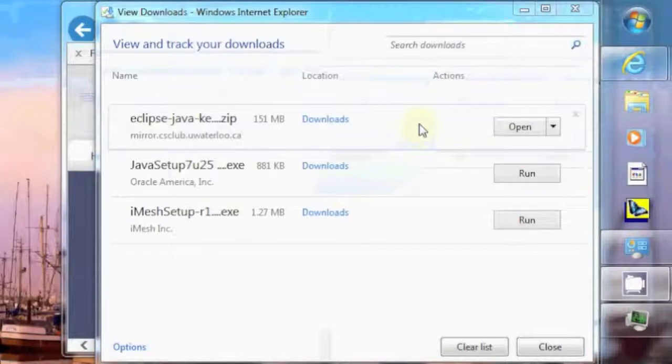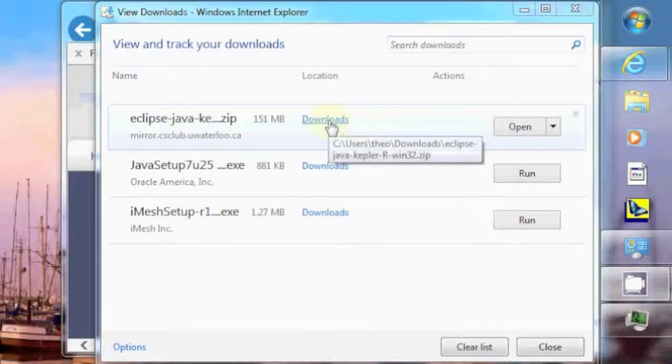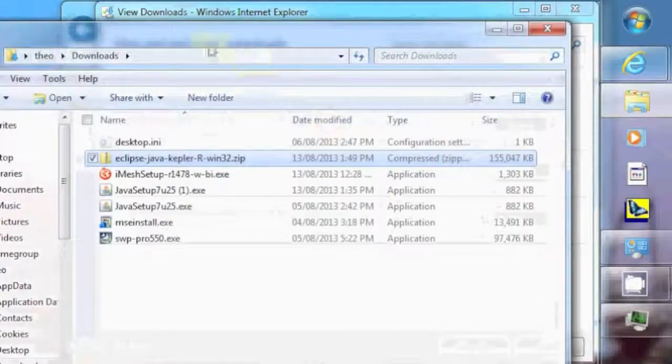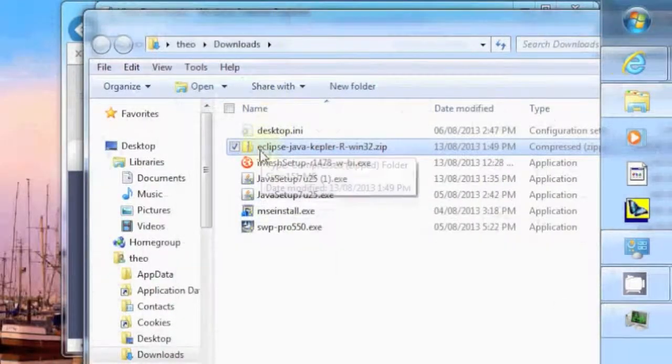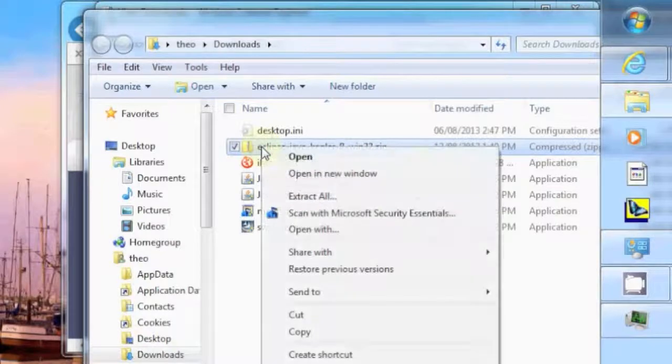Okay, so here we are in our downloads. We actually want to get the folder. So here's our downloads folder, and you'll notice that the file is a zip file. You may be used to installation files coming down as exe files. In this case, it's a zip file. A zip file is just a whole lot of files that are combined together into one file. And what we want to do is to extract them, that is, take out the individual files and put them somewhere.